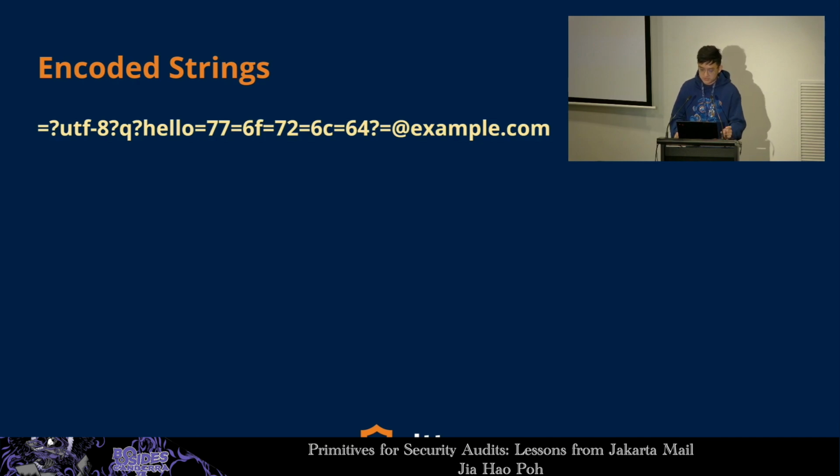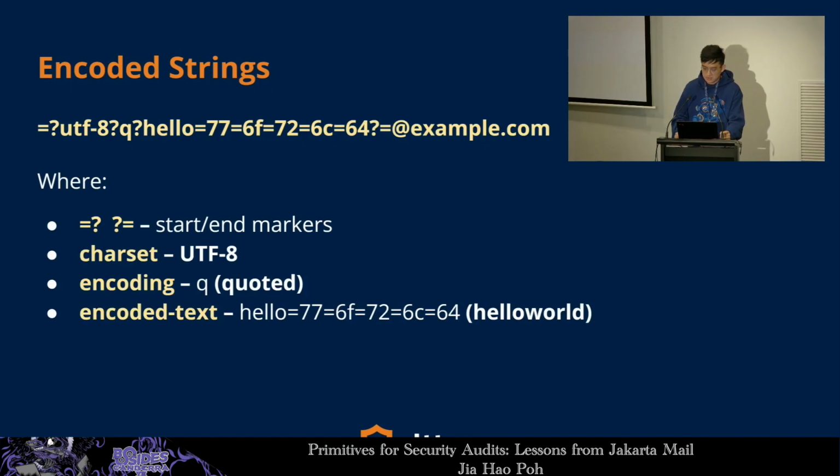So we use this example email address that is RFC compliant and deconstruct it into the different components. And this is how it looks. So what can we do with such an email address? Well, in Garrett's research, one misuse scenario was that he was able to inject an encoded null byte to terminate the email address early. Think of it as being similar to a null byte injection in PHP strings.